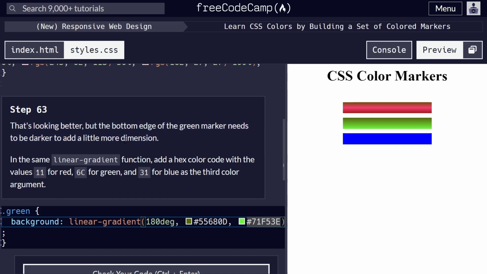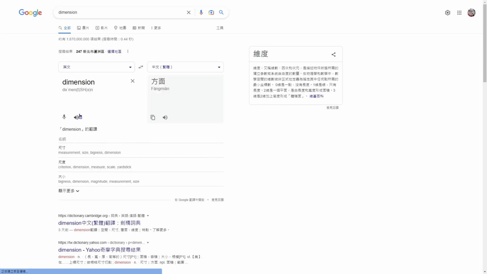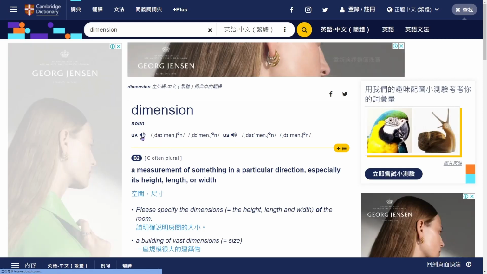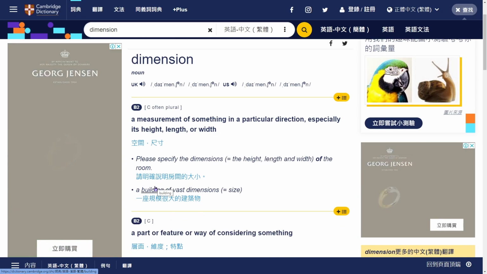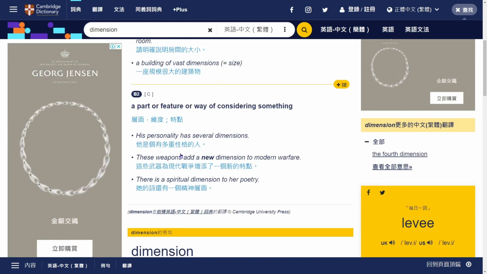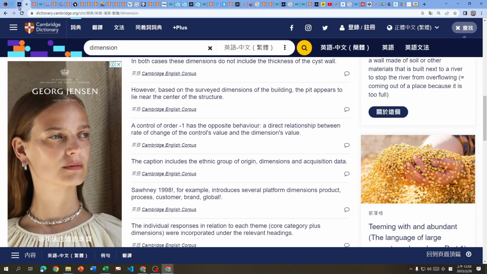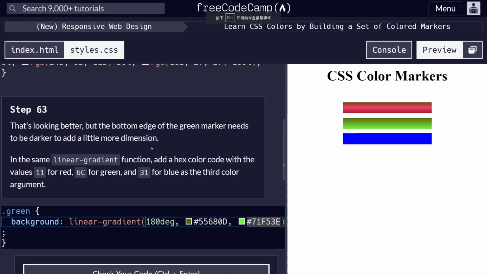Dimension. 原来都有这个念法，层面、维度、特点。Okay. In the same linear gradient function, add a hex color code with the value.